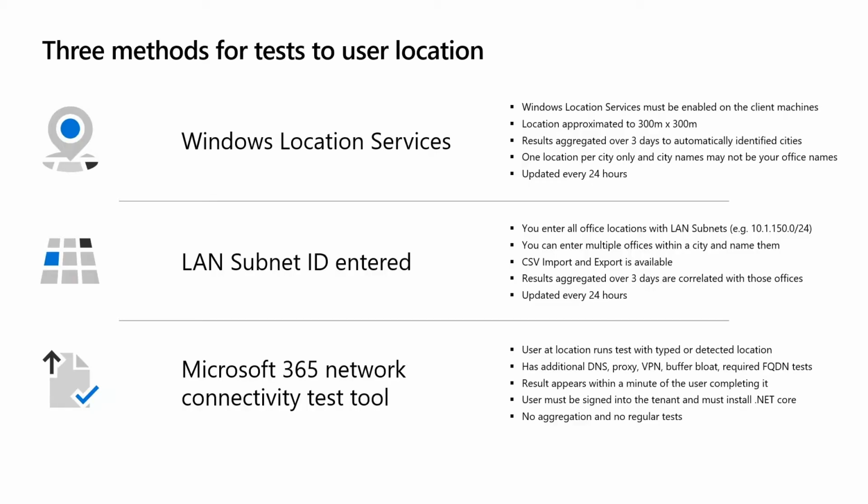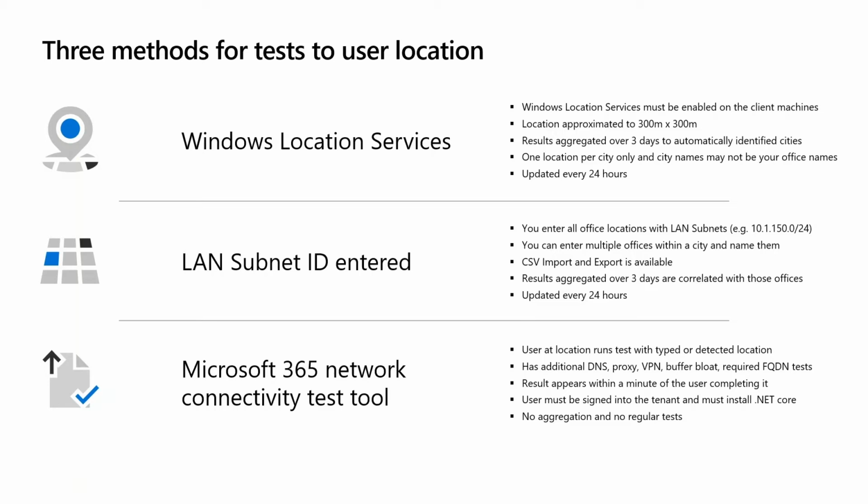The second way that we have is by using what's known as the LAN subnet information. This is the IP address range which an enterprise customer has set up for your PCs and laptops inside of your organization. And you're going to have these IP addresses assigned within a specific subnet that you allocate for each office. These are different to the public IP addresses that you use on the internet. Normally, there's a thing called network address translation because internet IP addresses are scarce. There aren't that many left. And so you will use this LAN subnet ID scheme in order to have unique IP addresses for every machine.